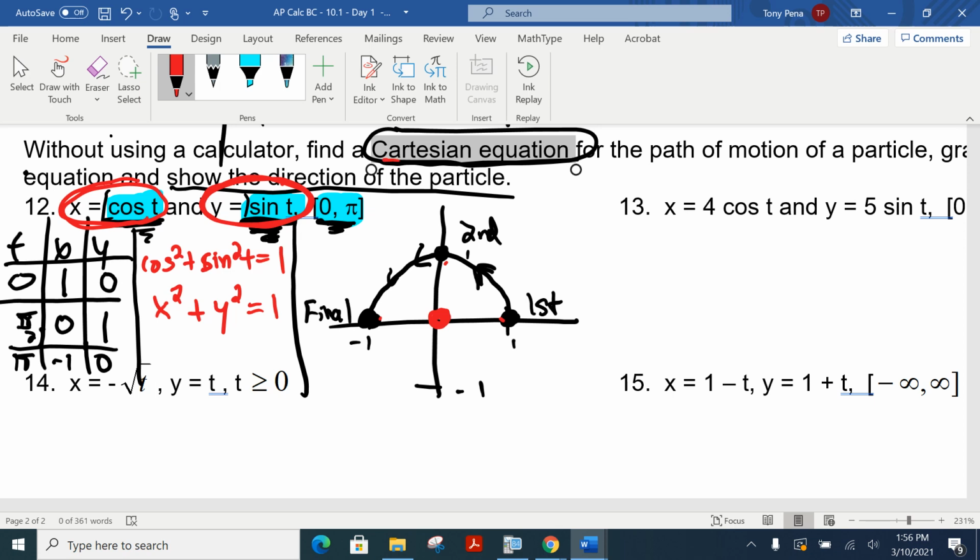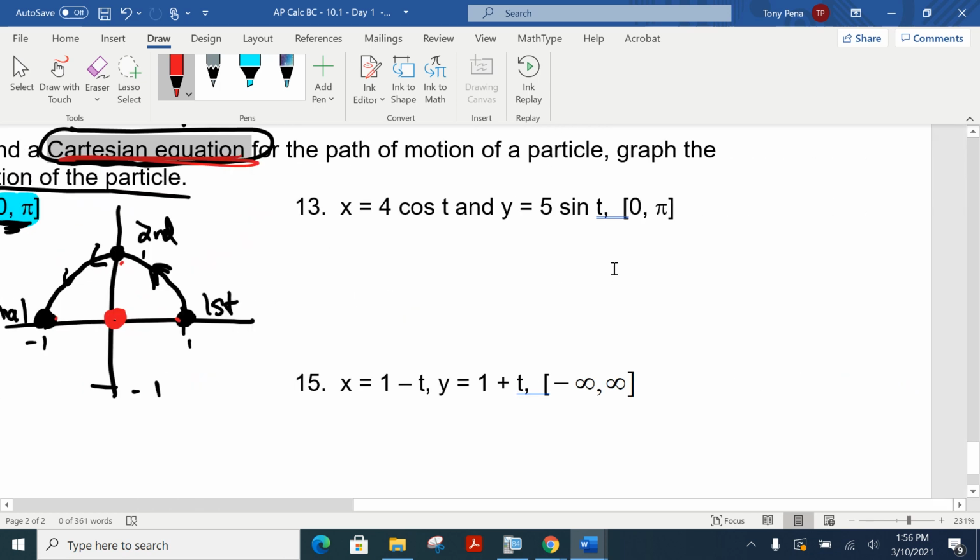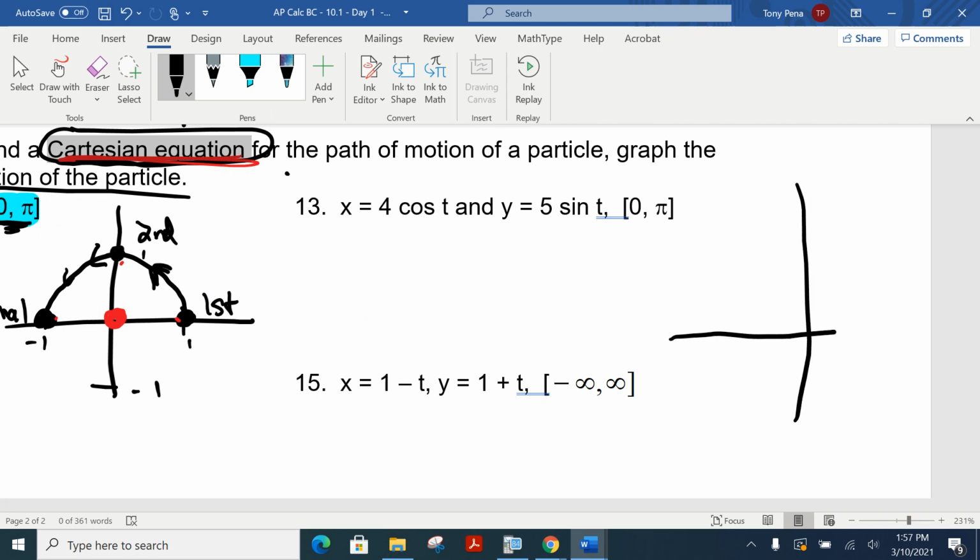All right, so that's what we call our Cartesian equation. The xy plane is the Cartesian plane. All right, that's our answer for that. All right. So now 13, this is a pretty obvious one. Hopefully, after what we did yesterday, we should probably be able to graph this without having to do that, where we know x is paired with cosine, and then the y is paired with our sine. So it really should just take on the unit circle ideas.